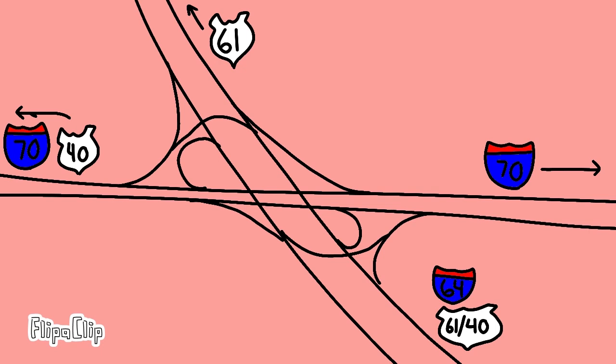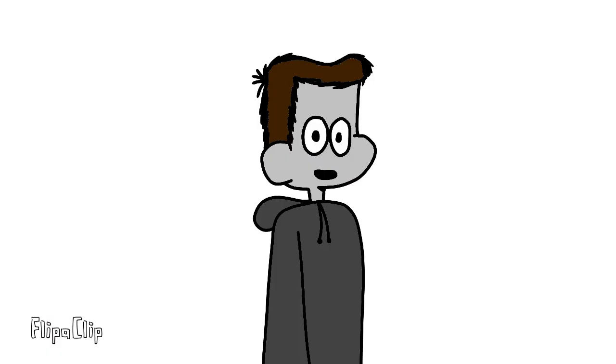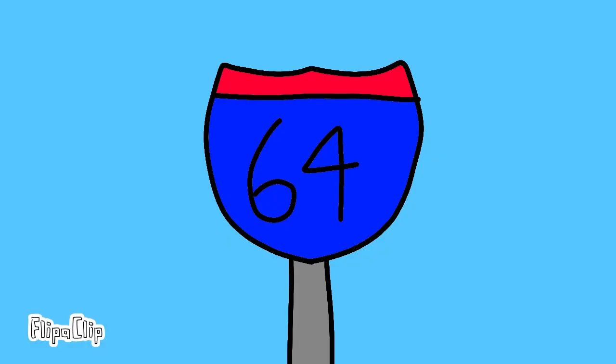Starting in Wentzville, Missouri at an interchange with Interstate 70, I-64 runs 954 miles between six states. Welcome to WC Geography, and I'm back today with the fifth episode of Interstates, I-64.